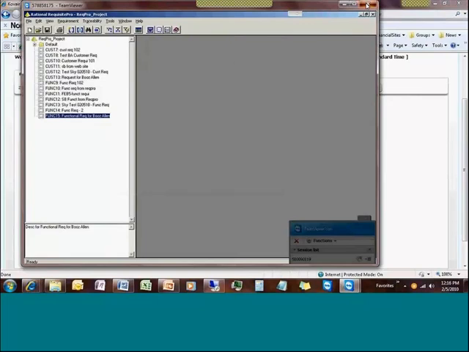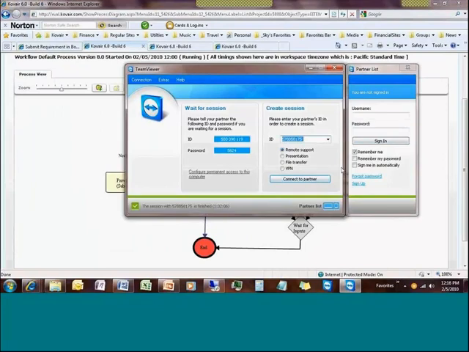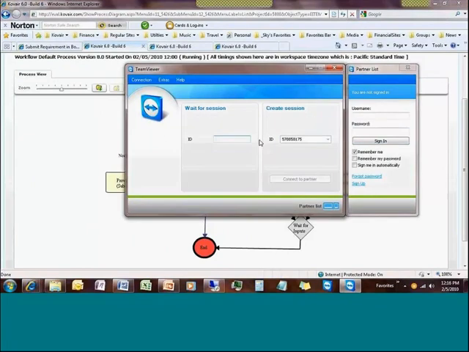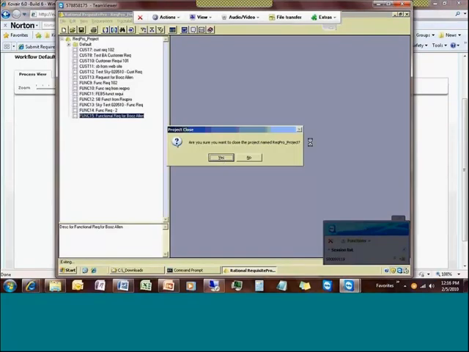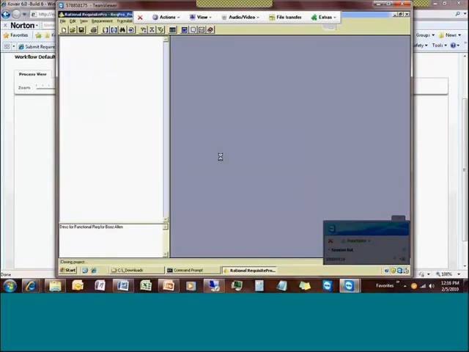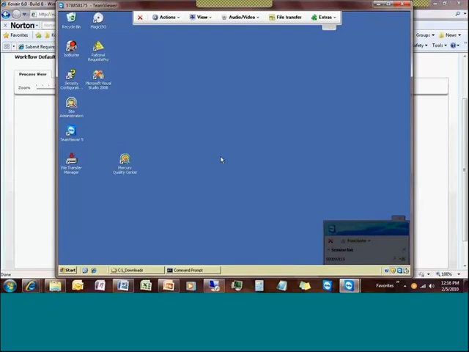So let me close Requisite Pro. Okay. All right. Now let me go back to Kovair. Okay. So this is giving some error of the virtual machine.